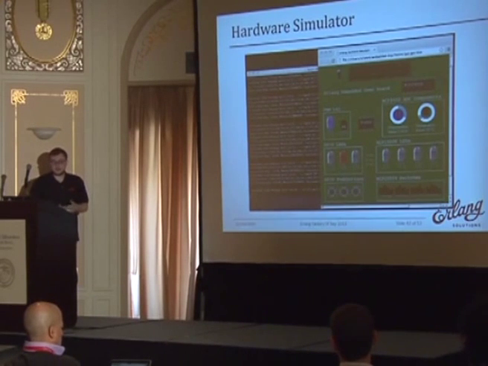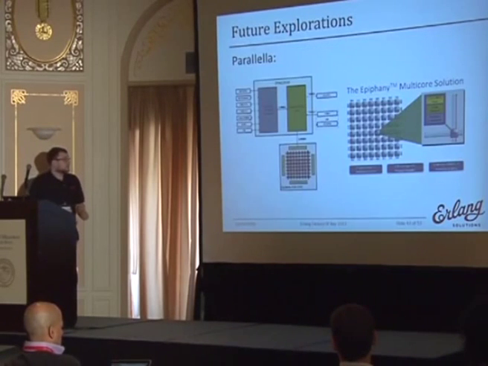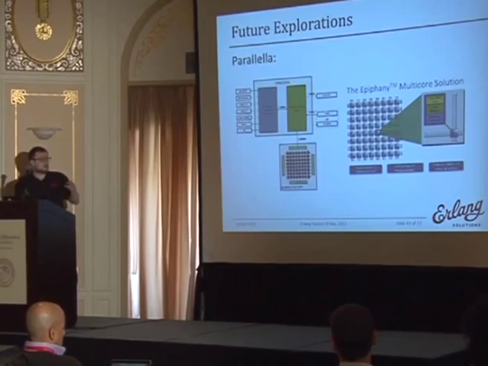We're also looking at how we can expand the project to look at interesting new and novel architectures that we have, like this Parallella device, which utilizes an Epiphany processor that is a very low power 16-core device, each core being a 1 gigahertz RISC core, and see if we can offload certain things to the coprocessor to speed things up, especially in the areas of, say, image processing or voice recognition and so on.